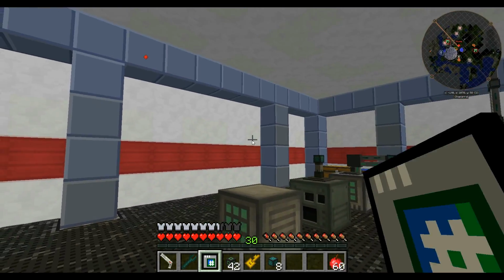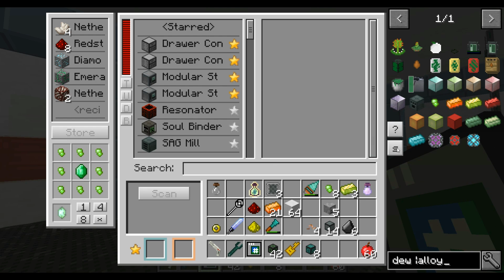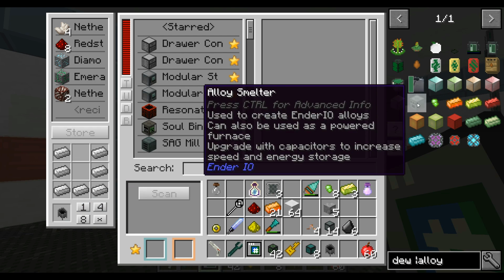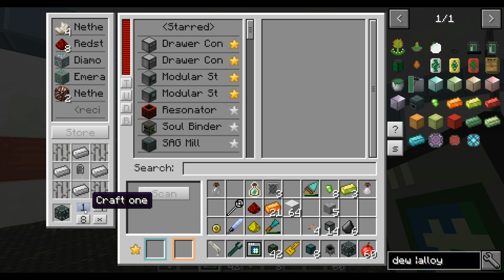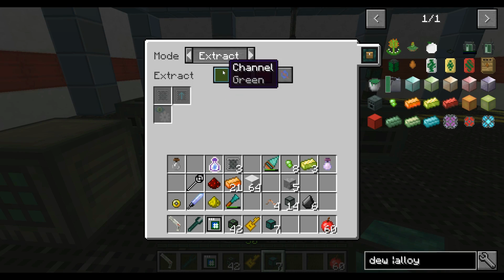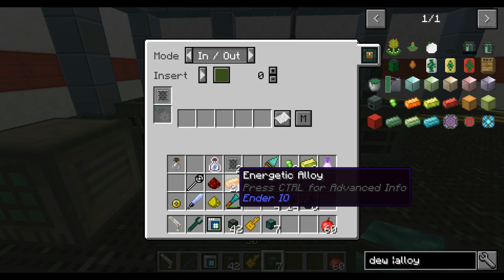Now we do need another alloy smelter. Ooh, I forgot about another alloy smelter. Not an alloy smelter. There we go. Right. So we're going to need another machine chassis probably, and a cauldron. Right. Okay. Cauldron we can do as easy as that, and that. Do love this. Right. And then that is going to take in, out. That's always active. Insert, and we get this stuff.